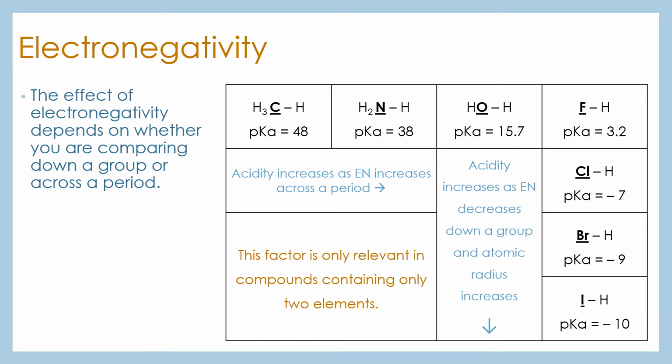Now, let's talk about why. So, acidity is based on the fact that the conjugate base will be stable without the proton. And the more stable the conjugate base, the more acidic the acid. So let's look at fluorine. Fluorine is a tiny, tight ball of negative charge, essentially. It has a much smaller electron cloud than, let's say, iodine.